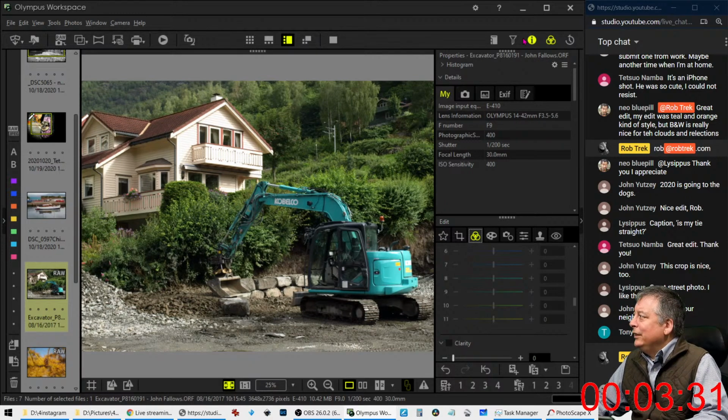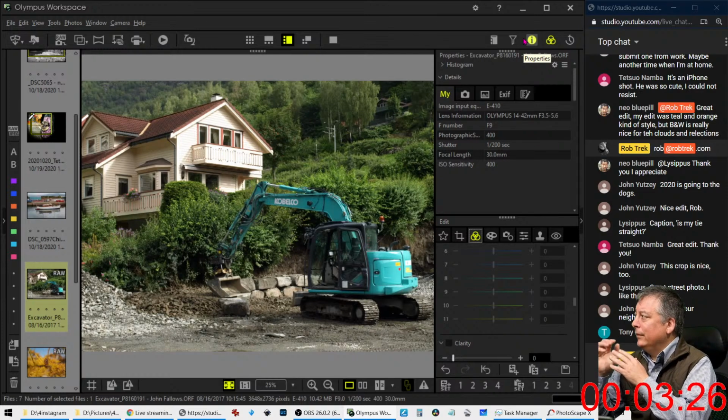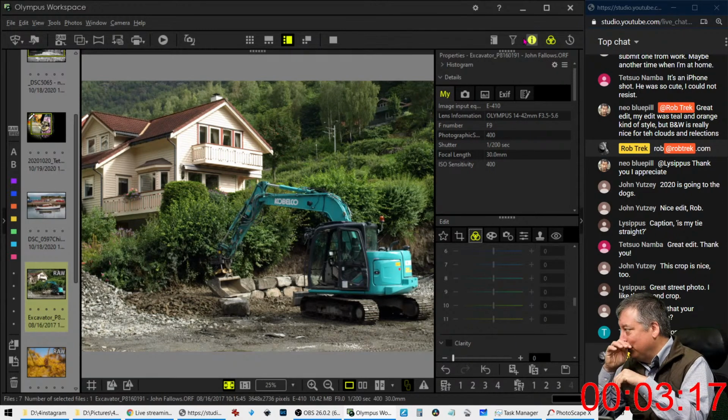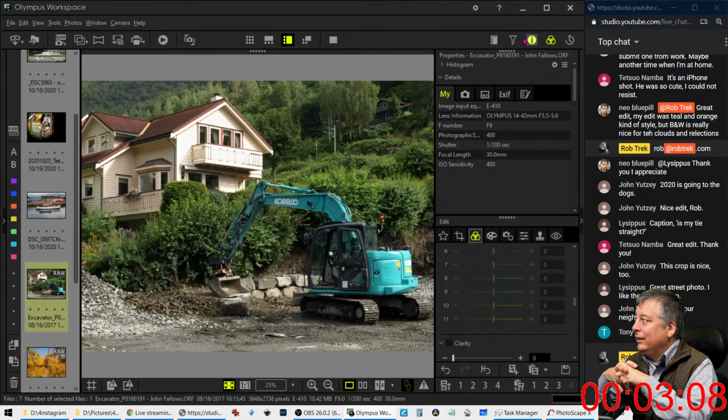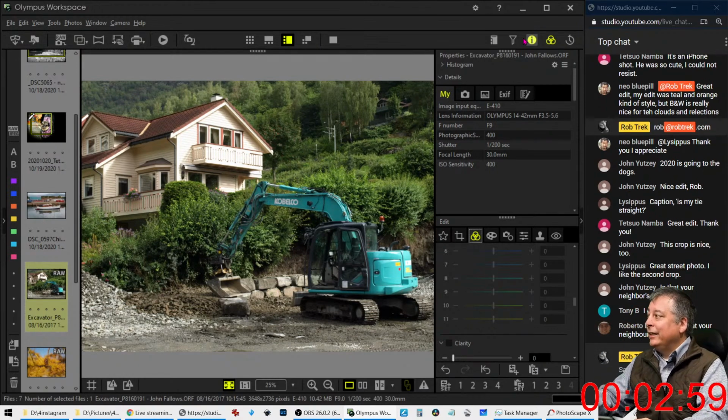ISO 400. Yeah, you could have definitely gone lower ISO, lower f-stop, and still kept the same shutter speed, I think. Or even a slower shutter speed. But on these cameras, they don't have IBIS, so the lower shutter speed is sometimes an issue. So you're close on the settings, I think. I think you could have definitely been f5.6 at ISO 200, and then you would have kept your shutter speed at 1/200th. I would have tried that.